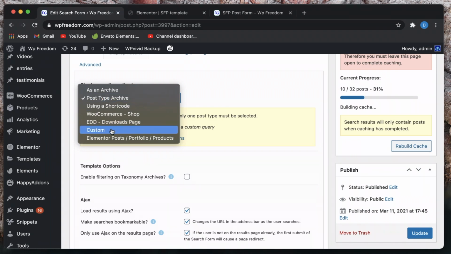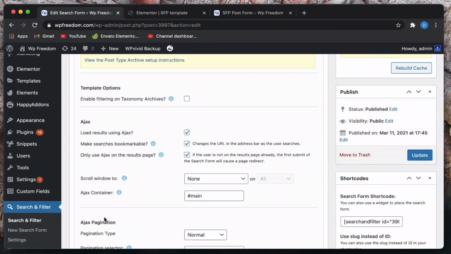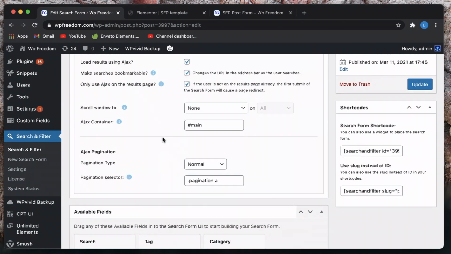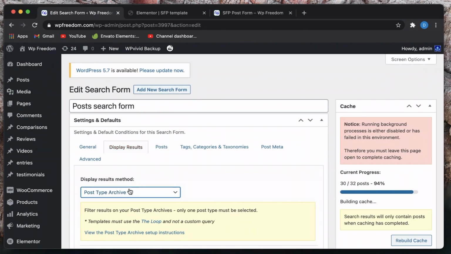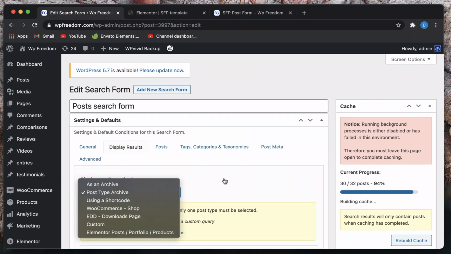If you choose custom, they have their own plugin. So once you choose custom and once you search using the search form, the layout defined in that custom plugin will be shown. So in case you're looking to have that custom layout, in case you don't have Elementor Pro, maybe you can try this out. But if you have Elementor Pro, building an archive template and just using it here is really awesome. You don't need to bother about any of this, any of the template options, any of it. All of this just works. Just make sure that you select these two, or I've also shown the shortcut method.